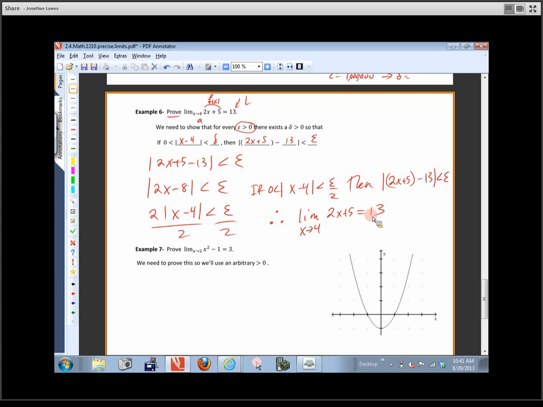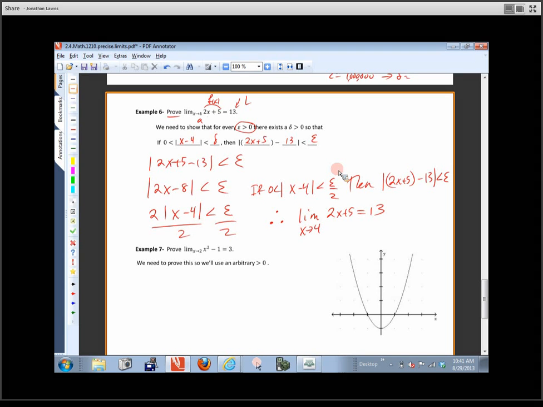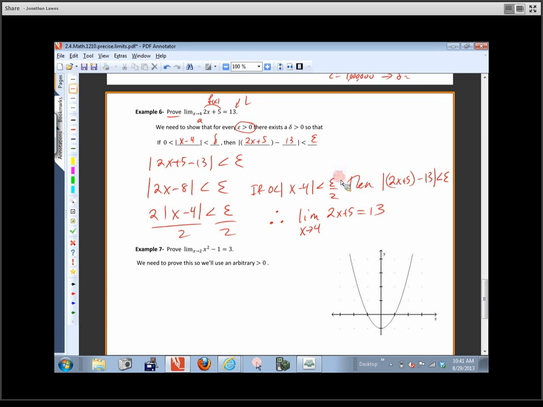So no matter what number you pick for epsilon, again, as long as it's a positive number, no matter how big, no matter how small, and we're interested in getting really close, so we're interested in plugging in really small epsilons. As long as you choose a delta that's epsilon over 2, take your epsilon, divide it by 2. As long as you're within that of the point of interest, we guarantee you that the function values are going to be within epsilon of the limit.